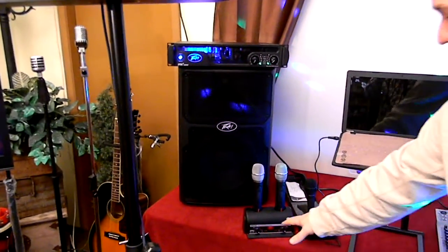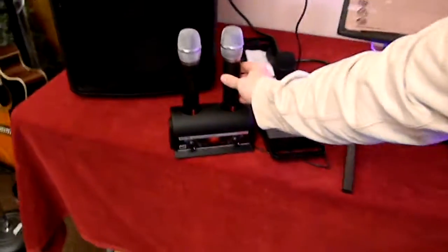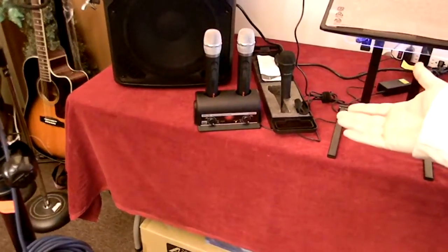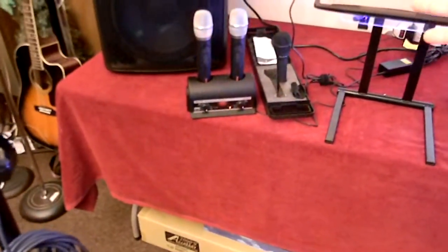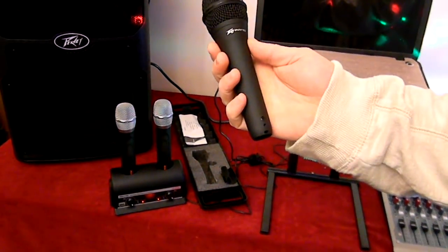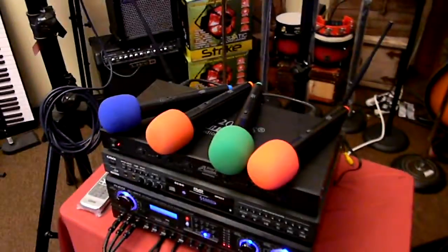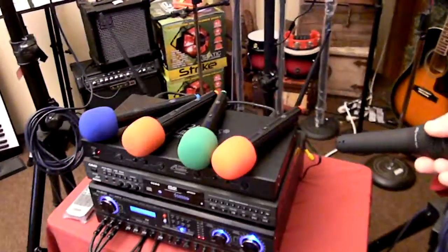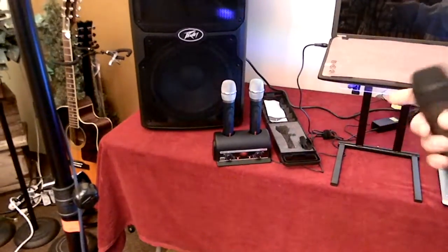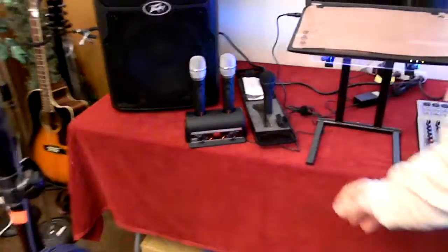Or you look at something like this — this is a dual wireless rechargeable microphone set, and these are made to be dropped on the floor over and over again. Some people like four mics; some people would rather have two microphones that are more durable when someone drops them. Then there's the corded microphone. A lot of people think wireless is automatically better than corded, but this corded microphone right here is better quality than the wireless set. However, you're paying almost $100 for this microphone, where you're paying under $300 for all four wireless ones. You get your money's worth, but we want to clear up the misconception — corded doesn't mean bad; you just need to do your research and understand the differences.